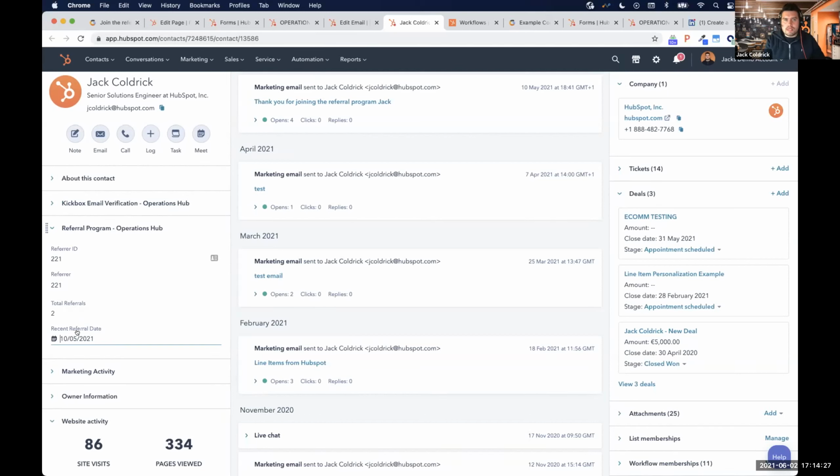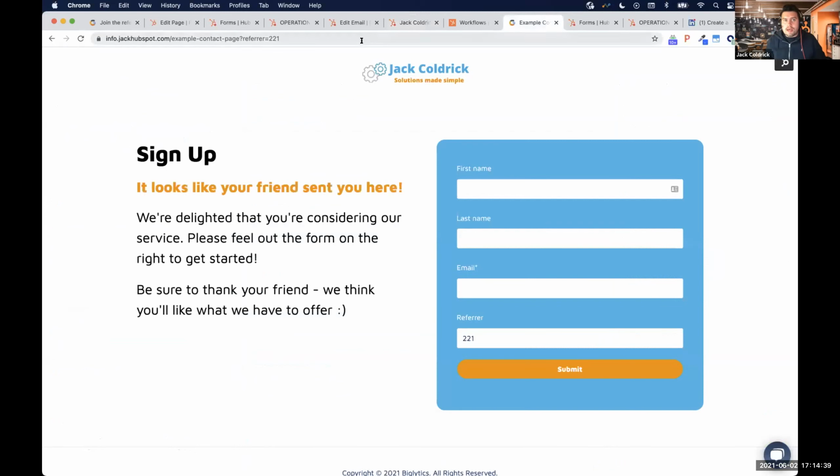Now, the next part is that Jack has his code and wants to go out and start sharing it with people, and hopefully get them to sign up for whatever your business does or offers. He may choose to share that link, which you can see in the URL here, with his friends or family. When one of them clicks on that link, they come through to a page. I'm showing this on purpose, but in reality this would be a hidden field. You can see that the referrer ID is captured there in the form. So when this form is submitted and a contact is created, we're going to capture their first name, last name, and email, but we're also going to know who actually referred them. So someone is going to come along and fill out this form.